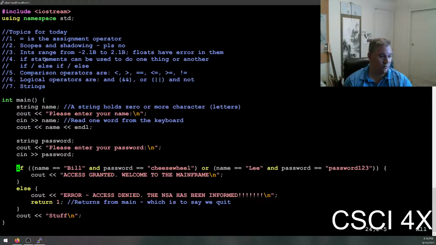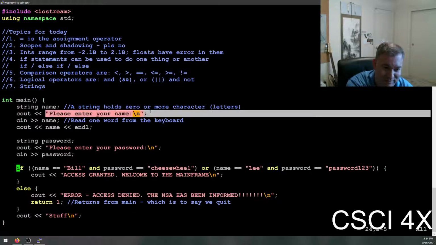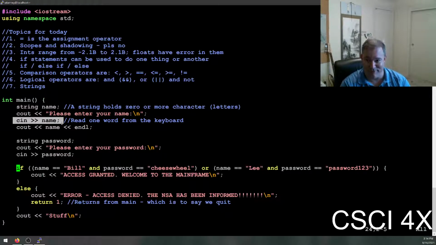So strings only use one word? No. You can have a string that has more than one word in it. That's a string that has more than one word in it. But when you do input, the input only reads one word. Because otherwise it doesn't know when to stop. You know what I mean? Like, how many words do you want me to read? 3? 5? I don't know. And so it's very specifically just for the cin double right arrow. That means read a word. There's other options to read a character, and there's an option to read a sentence. So there's 3 different ways you can do input. This one is a word at a time.